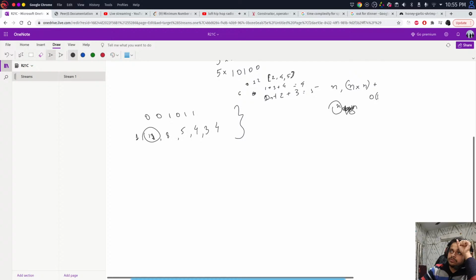So big O of n squared for time complexity, and big O of n for space complexity. Time complexity is n squared, but space complexity is n. Okay. Alright, let's try.